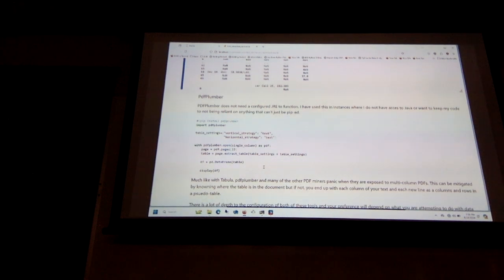But the table settings for PDF Plumber are really deep, and you can specifically tune PDF Plumber to the particular PDF that you're using to get the data out. I didn't want to get into the deep nonsense of the settings, but if you're interested, I highly recommend looking at PDF Plumber's help documentation, because you can really play around with the table settings to get your text out.